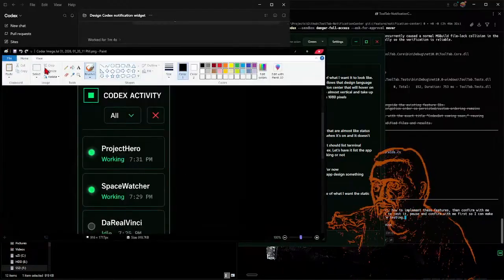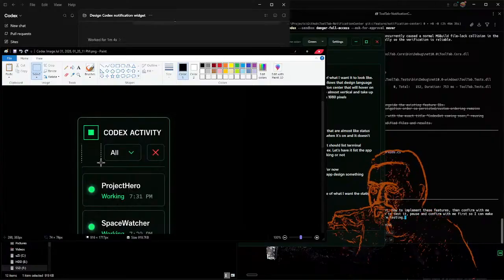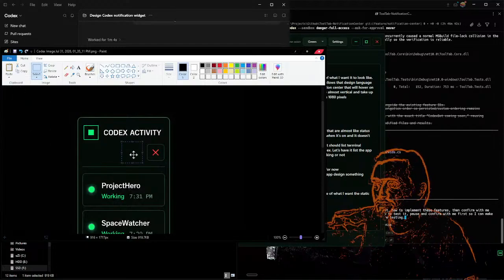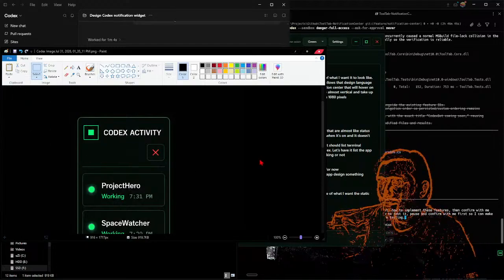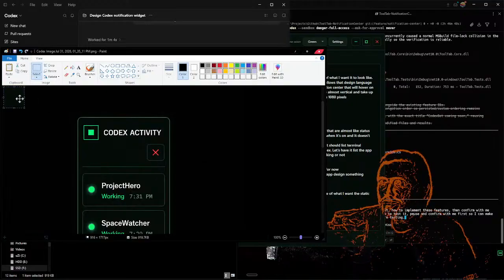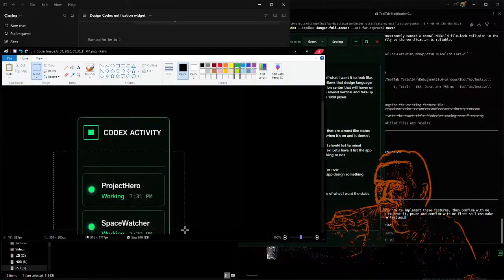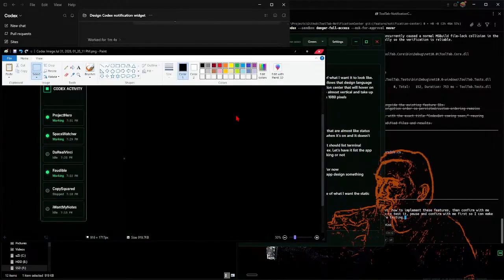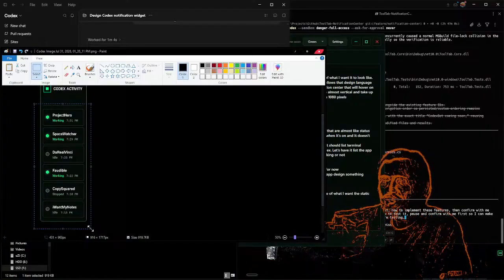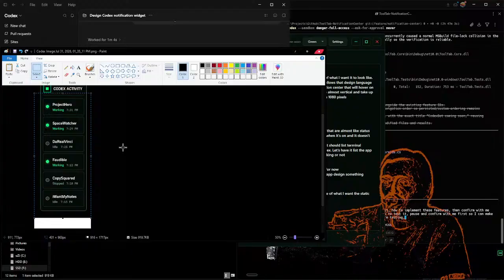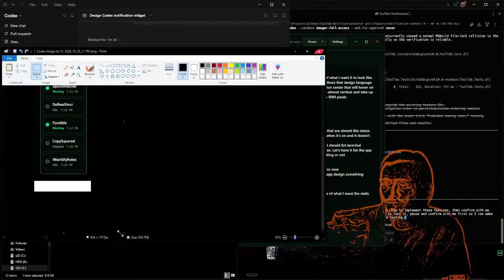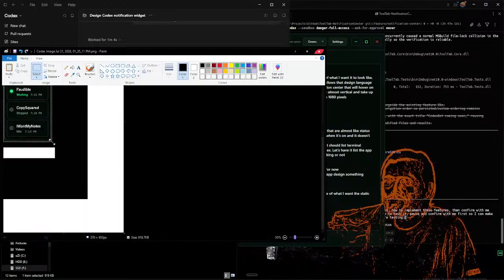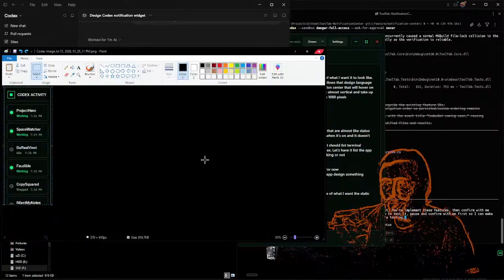Instead of wasting more tokens, I'm just going to get rid of this all button myself. Okay, I think that looks good.